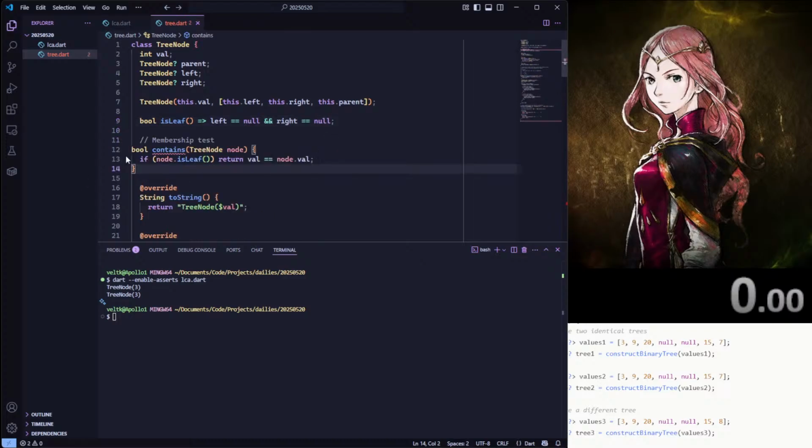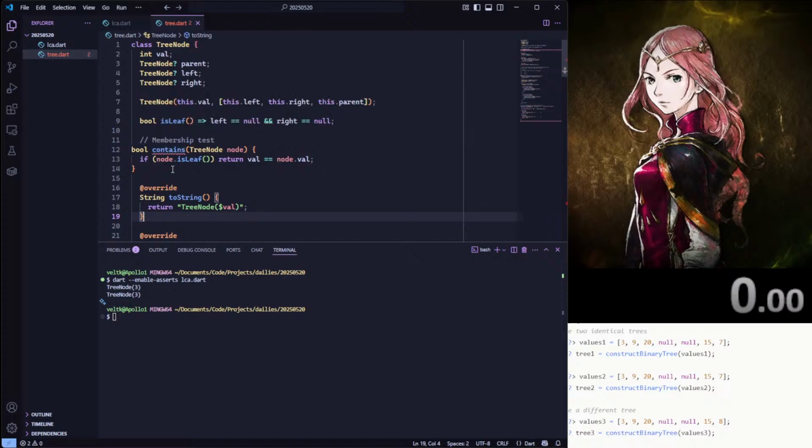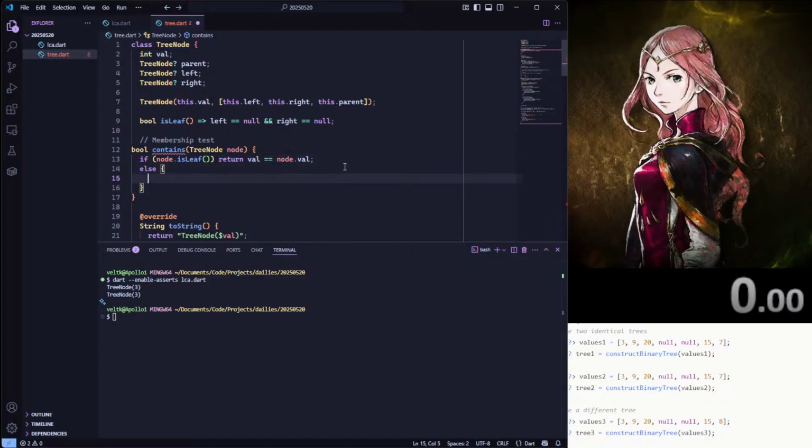There we go. The tree should contain... okay, and if it's not a leaf, then that means it has children. That means we return whether the children have it.